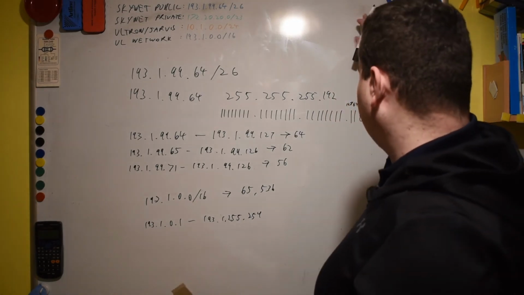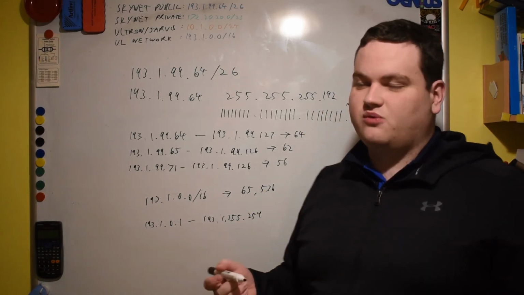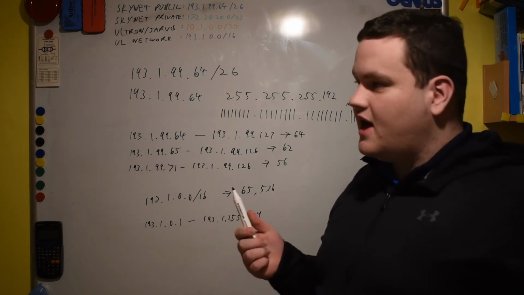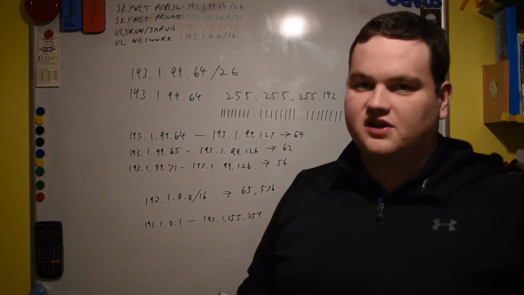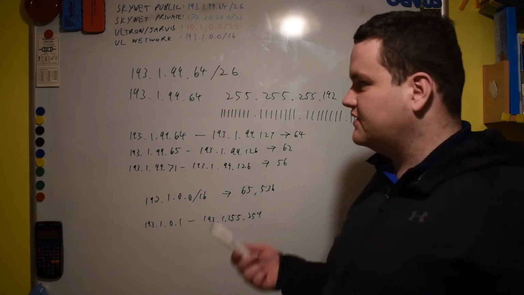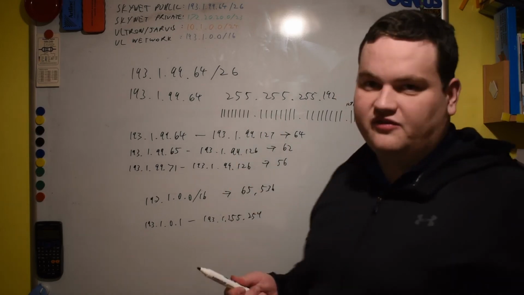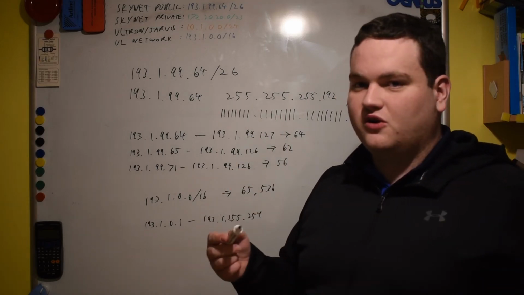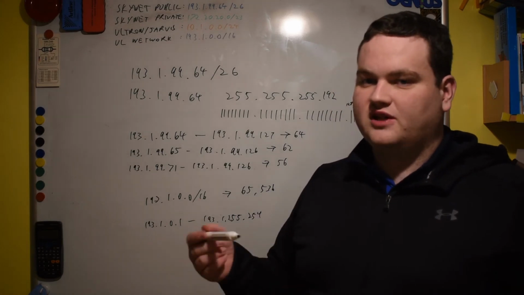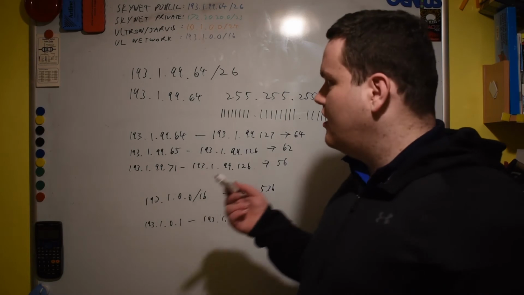So why do we need to know this? One of the most important reasons why I put this as one of the first topics is that if you're doing any work on Skynet, it's important to know what network you're on for security reasons. All of these different networks have different privileges in the firewall. If you're on the UL network, we have rules in our firewall that may give you more access to the cluster than if you were outside the UL network.